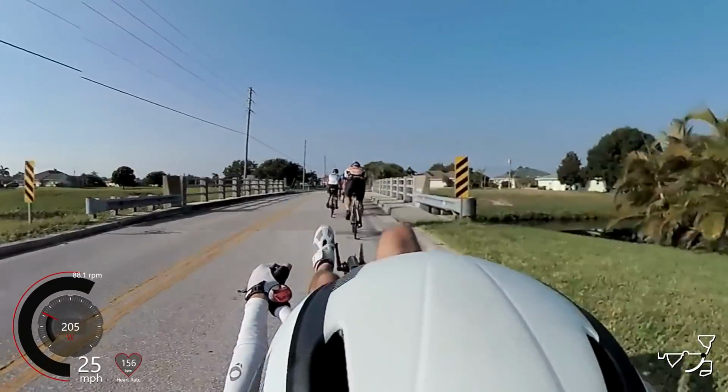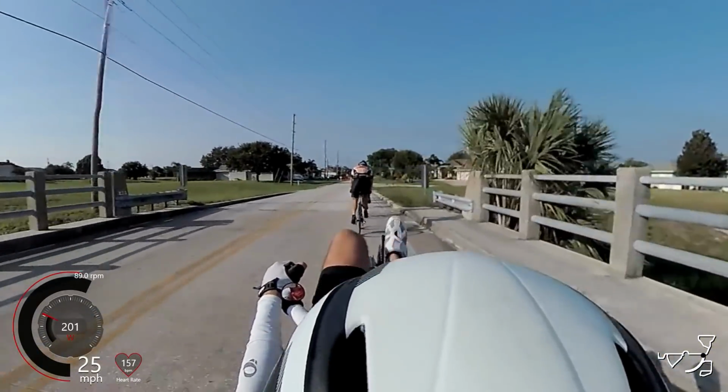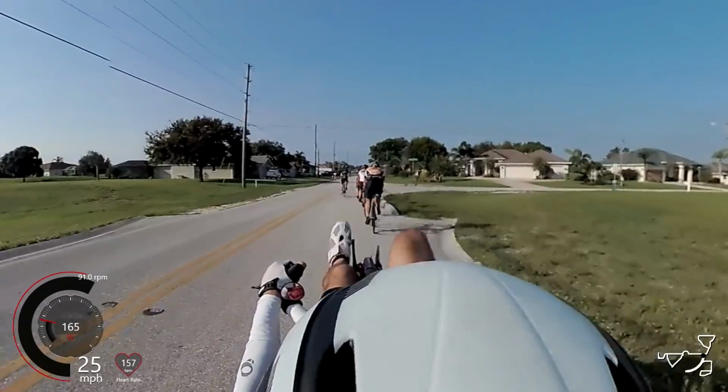I sit up a little bit in the corners. In that one, there's some sand there, and I want to put a little more weight on the front wheel.